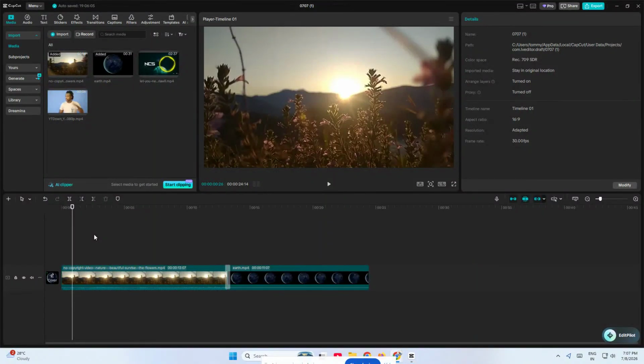Today I'm going to show you how to edit the cover thumbnail in CapCut PC step by step so you can create a more attractive thumbnail for your video directly inside the editor. This is really useful if you want your project to look more professional, stand out in your library, and give viewers a better first impression before they even click play.